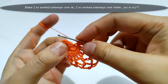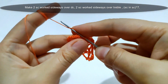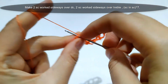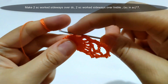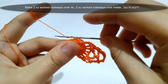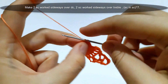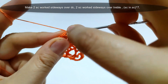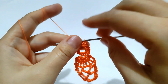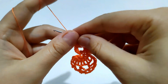Then make a single crochet above the next single crochet from the previous row, as shown now. Then make a single crochet into the next 6 stitches again to have 7 single crochet stitches, with the chain as shown now.